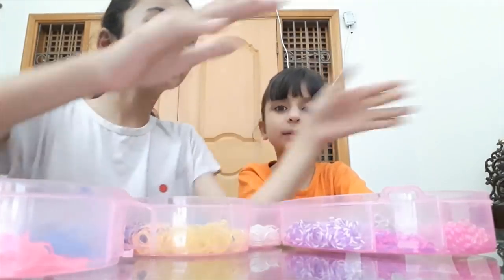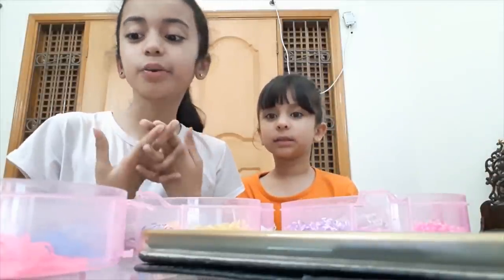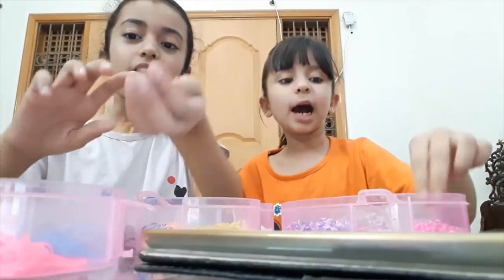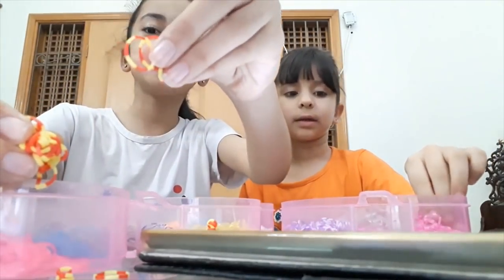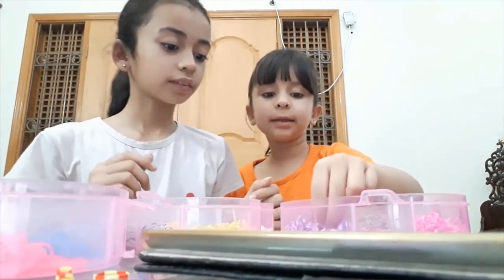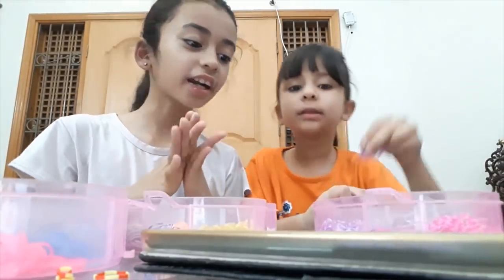So let's start the timer for the 2 minutes. I have the timer. So 3, 2, 1. But before we start, let's choose the color. Which color will we make? I will make with this color. And I've shown you all, I will make with this one color. It's red and yellow mix. Okay? And I will make this color. Fabi, I will make this purple color. It's purple and white. So now let's start.